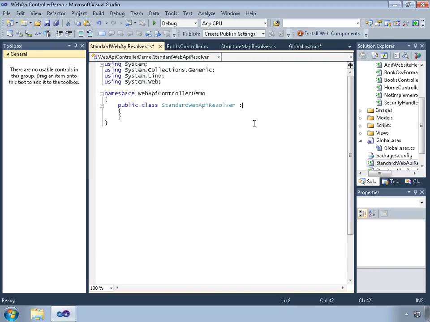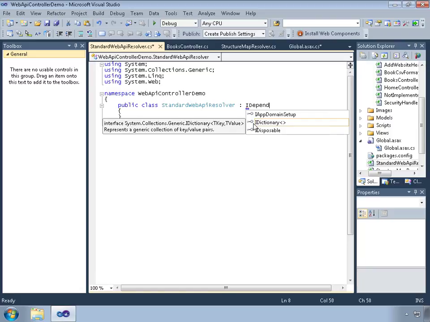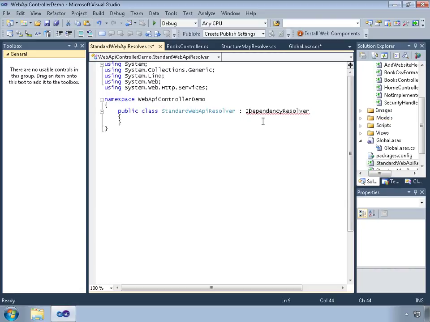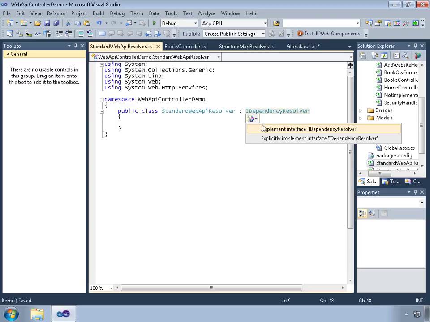And I'm going to have it implement the Dependency Resolver. Let's get the namespace up there. There we go. Okay, and there are 2 methods that we need to implement when we do this.